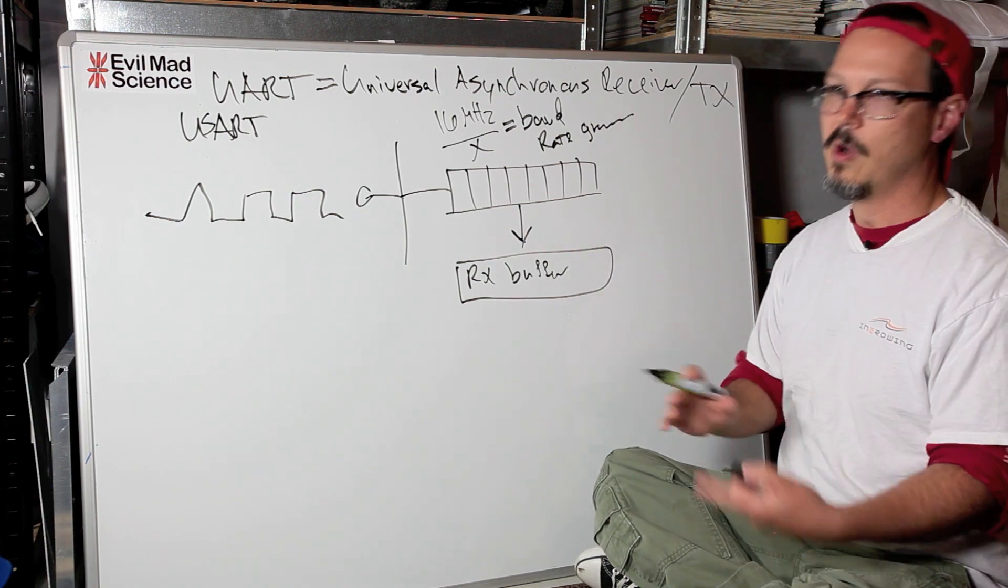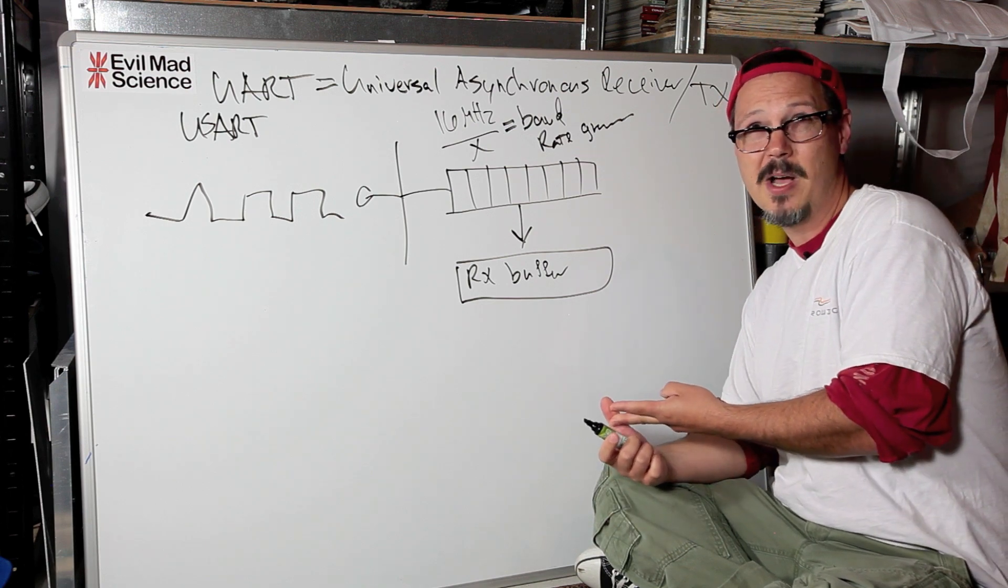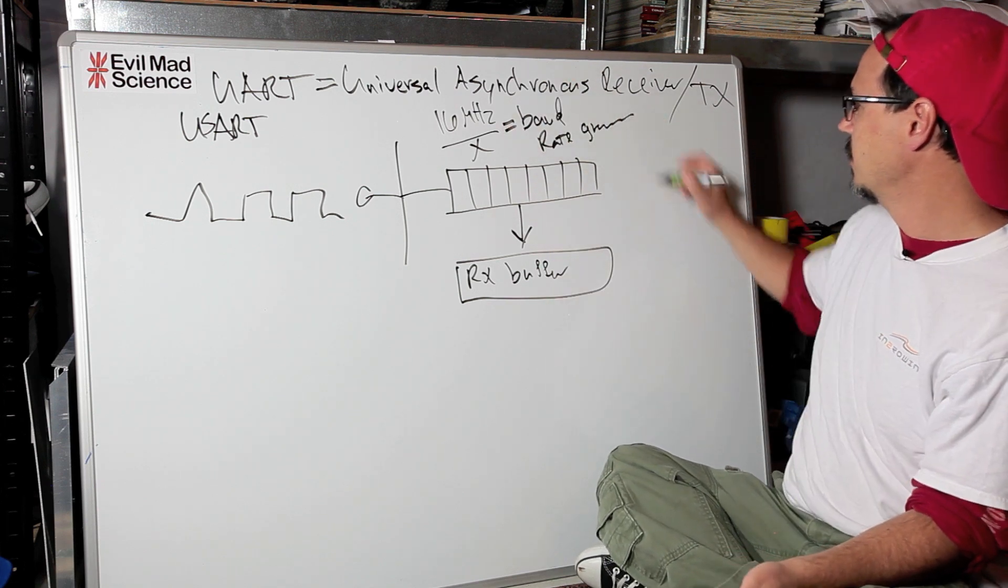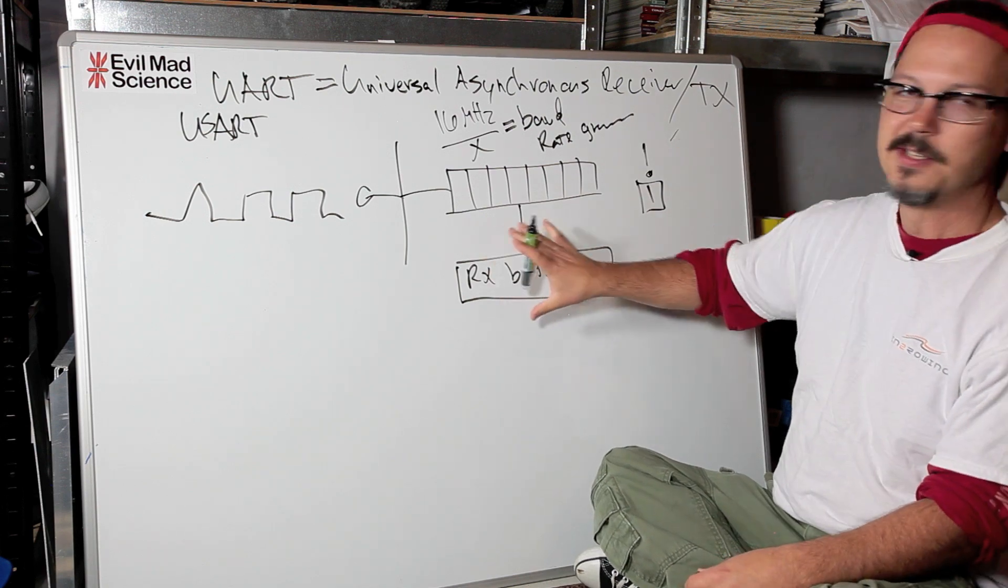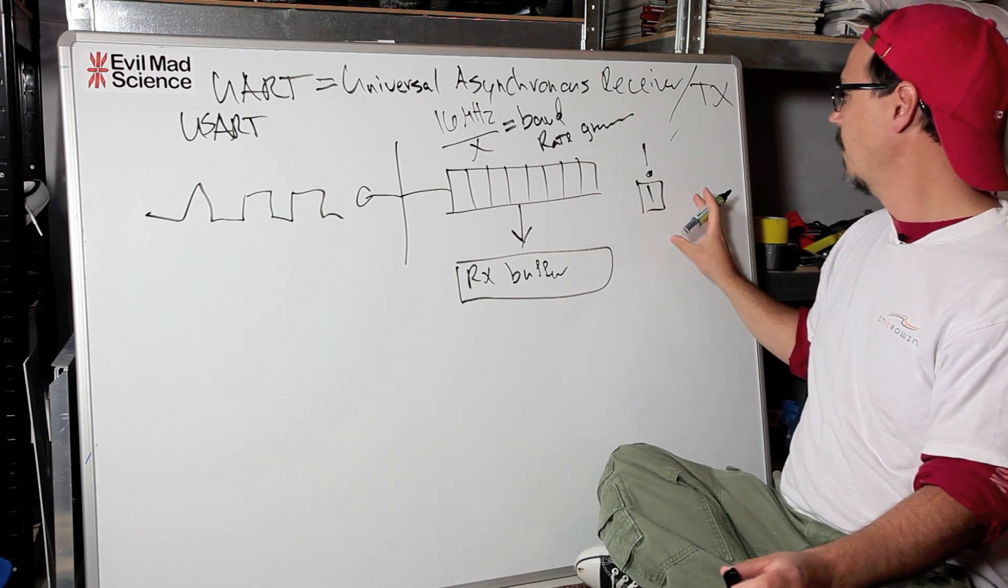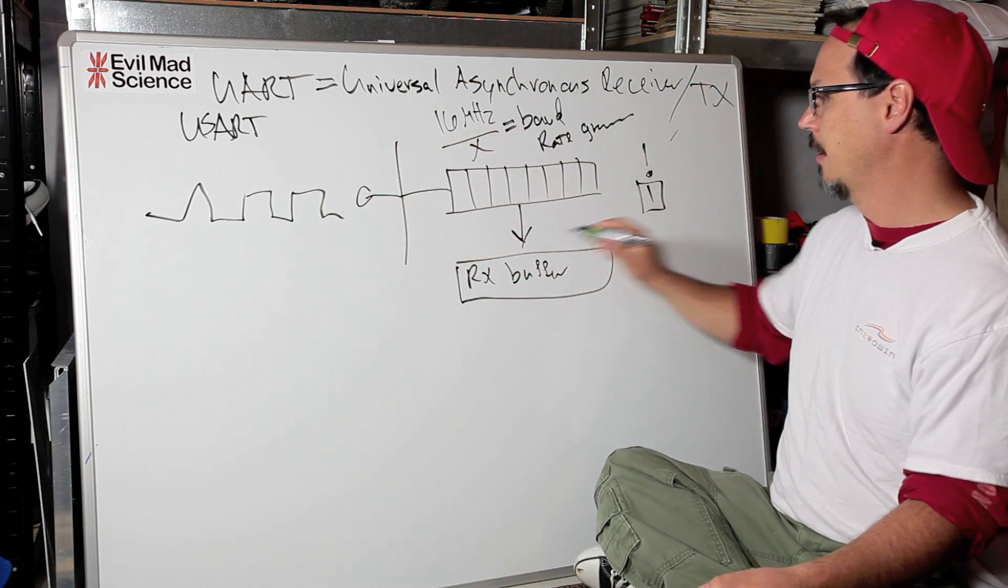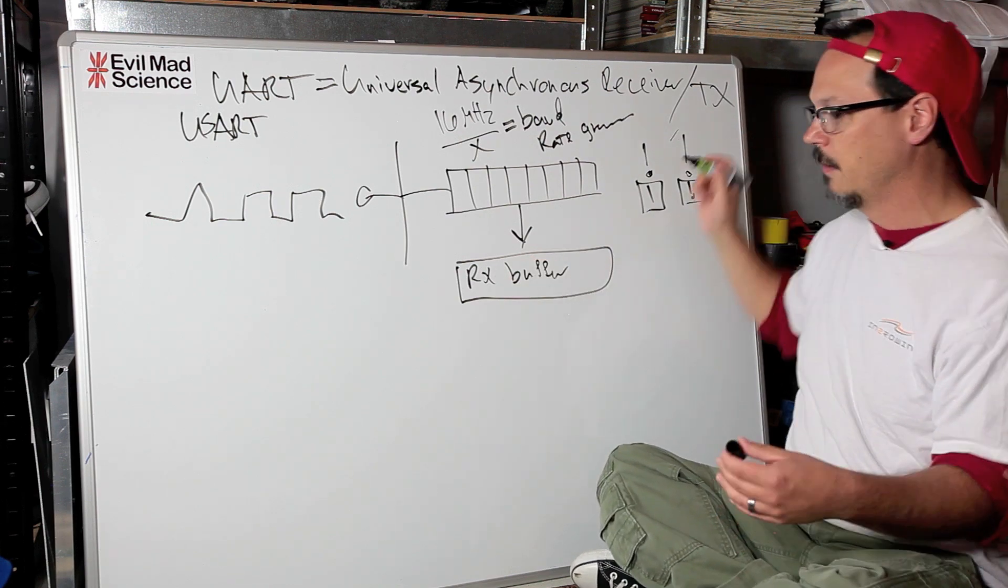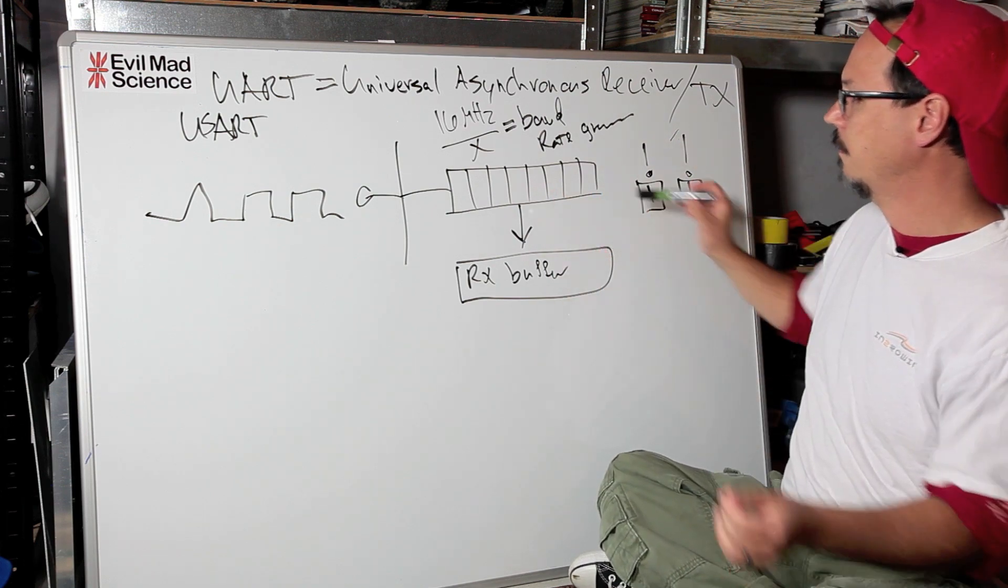Now it will start going through and clocking the data in one bit at a time according to this. Once it gets the full number of bits done, it sends that out to another place called the RX receive buffer. The receive buffer can be one byte, two bytes, it's two bytes in the Atmega 328. So data's here, the UART sends a flag someplace, there's a flag register. Then you go read this thing and you take the data out. And if you've got more data coming in, it'll overrun the receive buffer. Then you'll get another flag that says you just overran the buffer.